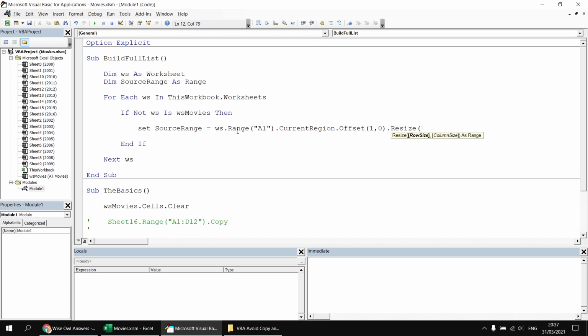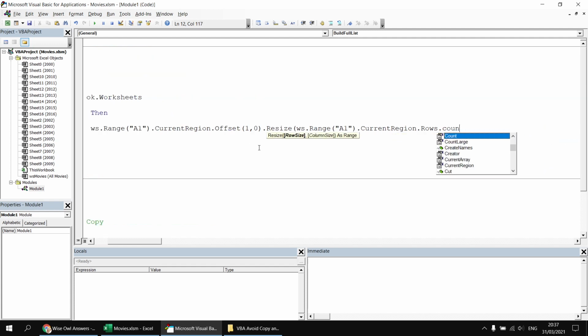But I do want to reduce the row size to 2 less than the current region of cell A1 on this worksheet. So a little bit awkward, but I'm going to say ws.Range("A1").CurrentRegion.Rows.Count - 2.